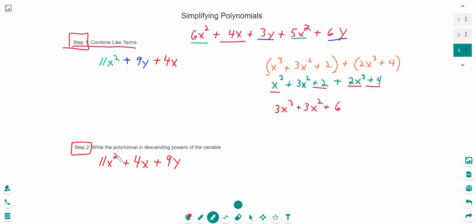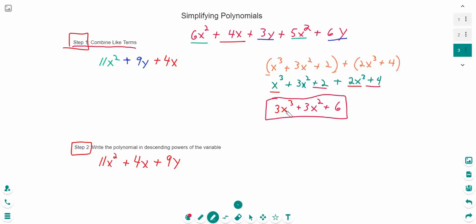The next step is just to write it in the proper form. And if we look at this one, it's already in proper form, which is awesome. We only have one variable, the x. So we're going to write this expression with the powers of x descending as we go from left to right. So x to the third is the biggest, then x to the second is the second biggest, and then there isn't any x, that's the last one. So that is in descending powers of x. So that is our solution. Pretty easy stuff here.